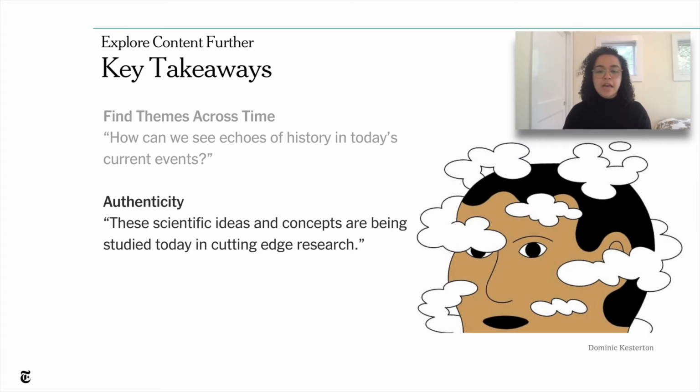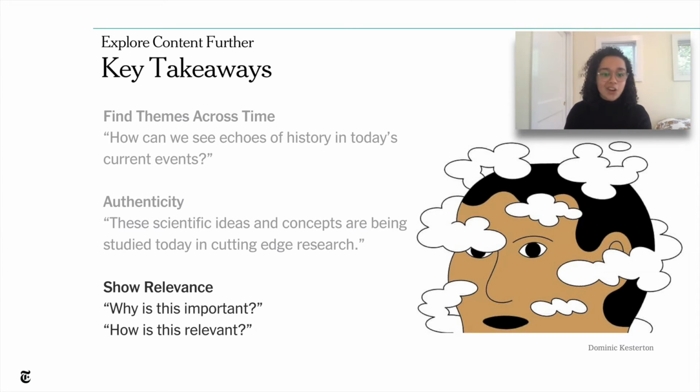And then relevance. We start by just trying to select articles that we think students will be drawn to, will have a connection to. We also try to lay the groundwork so that as they're moving through the lesson, they can make a lot of those connections on their own and have their own understanding of why it matters.